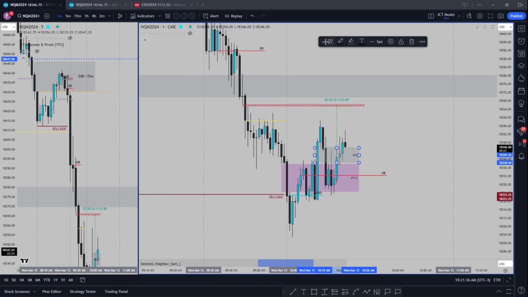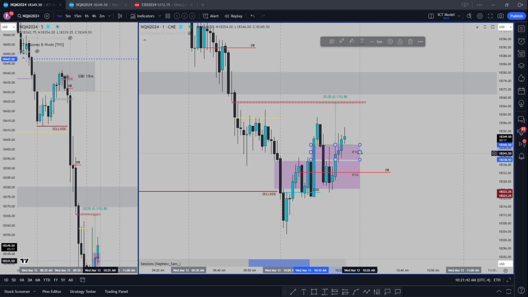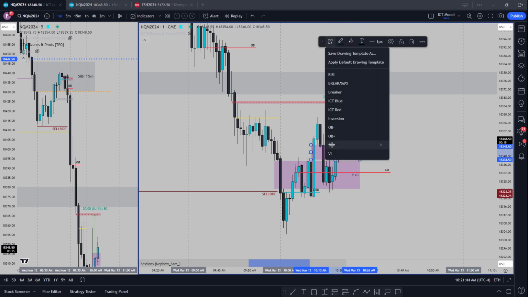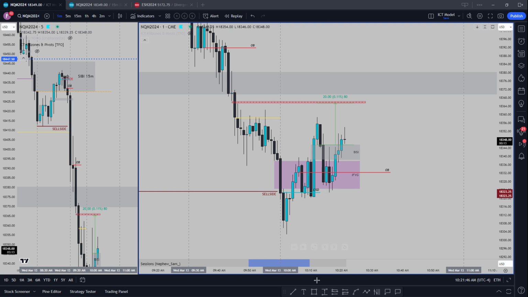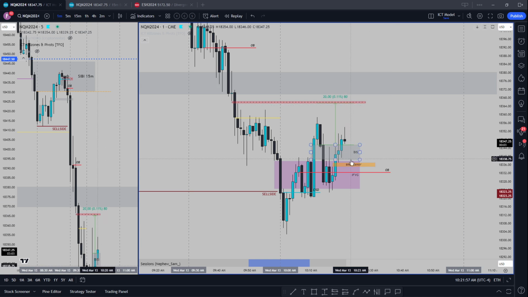Now you want to see this used as an inversion gap. We traded all the way down, all the way through. I mean, it's still, I guess, a BISI, right? As price taps into this premium end, we should not see it close really anywhere. I want to see this left open as a breakaway gap. There's so many colors, I know. My bad. But that should be left open as a breakaway gap.